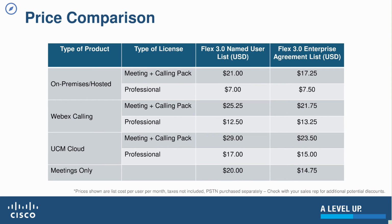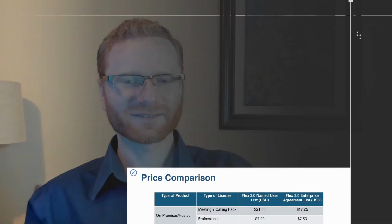So what I usually recommend to people is, if they're looking to sell this and they're looking to include calling and they're not doing meetings for every user, or just meetings only, because meetings only is also less expensive with the enterprise agreement, if you're going to be doing multiple different avenues here and you're not sure if the pricing is going to come out to be less expensive for your end customer, talk to us. Let us build out a quote for you guys and find out what's going to be the better solution. Is it going to be better to build it out as a named user after you add in all your different licenses? Or is it going to be better to do it as an enterprise agreement after you add all those additional licenses like common area and things like that that they might need for this particular build?